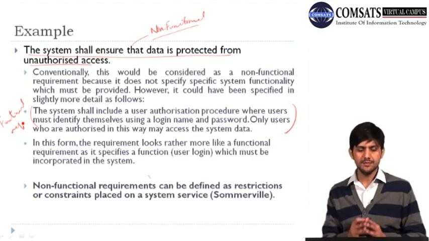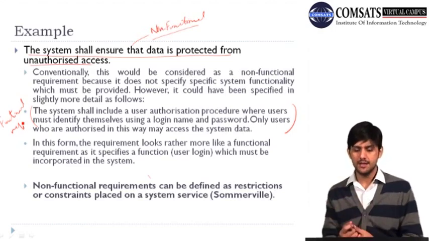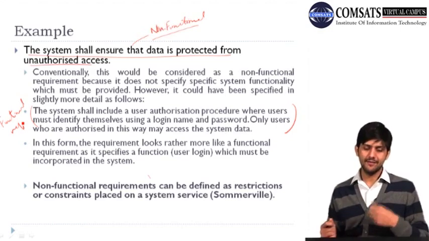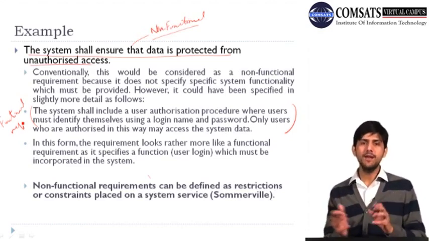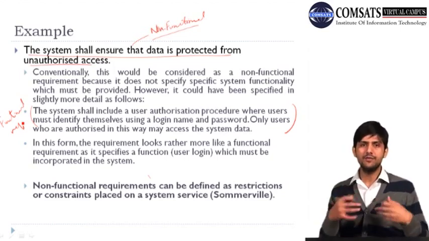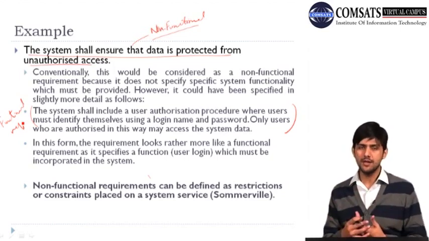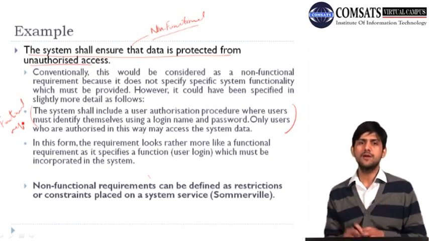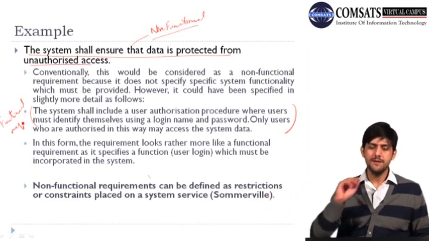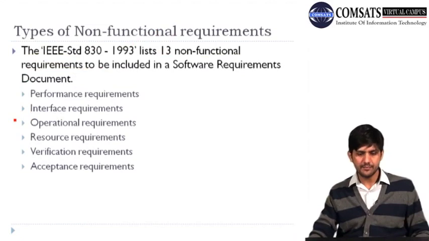So for example, we are saying that the system shall include a user authorization process, in which users must identify themselves using a login name and a password. So again, that is what we meant: it depends on the level of detail with which this requirements document is written, that then you can differentiate that this is a functional and this is a non-functional requirement.